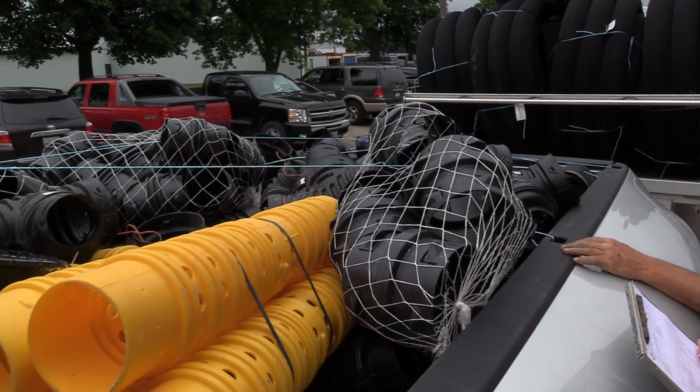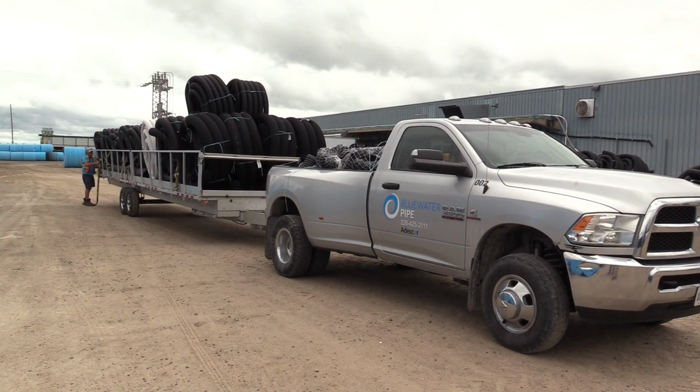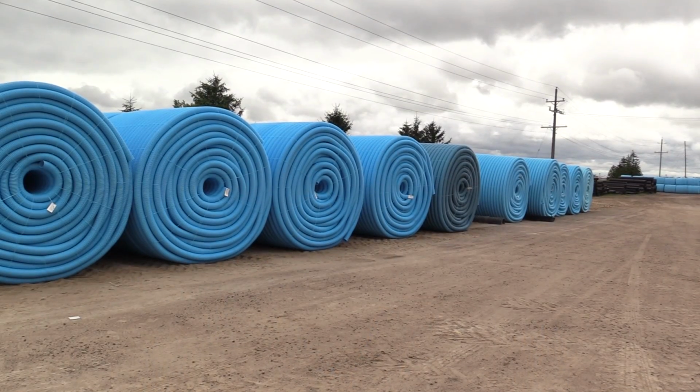I also have a trailer that goes on a tractor trailer that we use, and then we've got a number of smaller vehicles that we can throw 16,000 feet of 4-inch on and get them into the field really quick. So we really try to focus on being effective, manage our costs, but also be able to respond to a market that is very condensed after wheat until after corn.